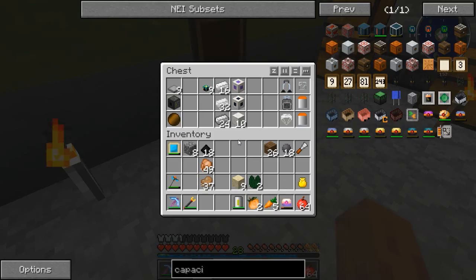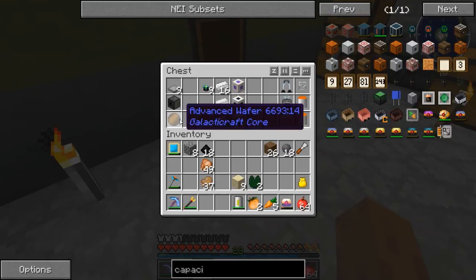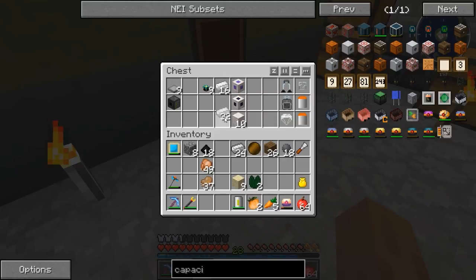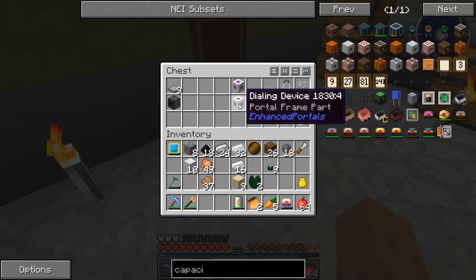Alright, let's come on over here. So this stuff, the fuel loader and the extra launch pads, I was planning on having it set up so that I could use a launch controller. To do that, though, I actually need to go to Mars first, so that's out of the picture. We will need the advanced wafer, the iron ingots, tin, aluminum. I don't know if I need the chunk loader, but we're taking it anyway. We definitely want the portal frames.